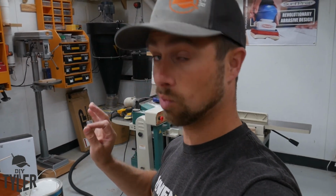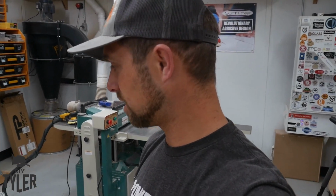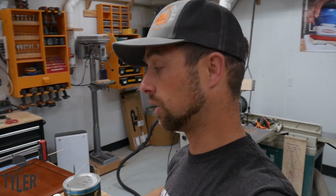Because of that quick dry time, I should be able to get 3 coats on today, no problem, even though it is kind of humid outside. We'll see how that goes. And we are spraying over a finish that was already there. Mind you, we buffed it up, so we have a good chemical adhesion going on right there. So this should be a very high quality finish on these cabinets when we're done.